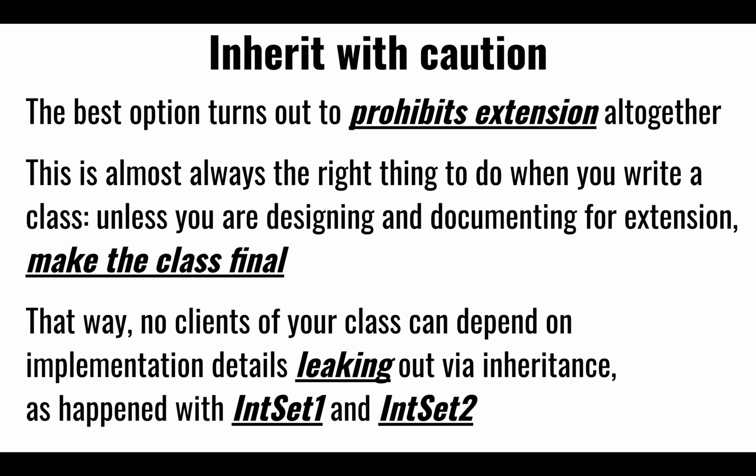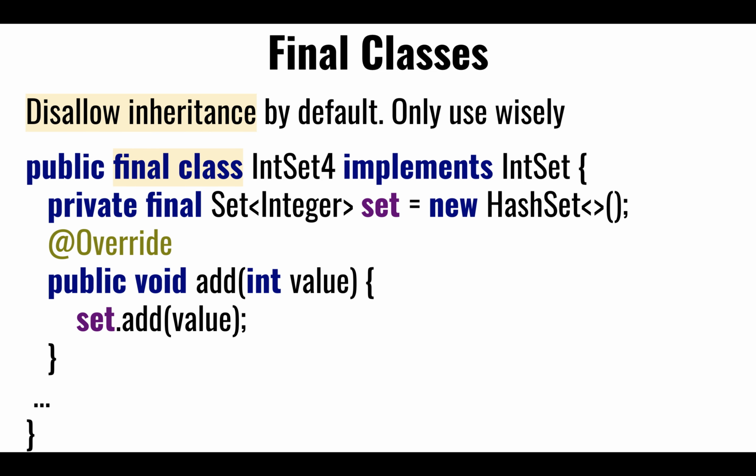Because we know that just allowing inheritance is going to allow information to leak out, just like we have inset 1 and inset 2. Some data representation, internal workings from our first implementation leaked out into the second implementation. Yes. We want to be able to have control over that. So we're going to just make the class final. We're going to say, no, we're not going to allow inheritance. So instead of the default being allowing inheritance, we're going to always remember to make it a final class. The class will be final, and we won't allow inheritance.